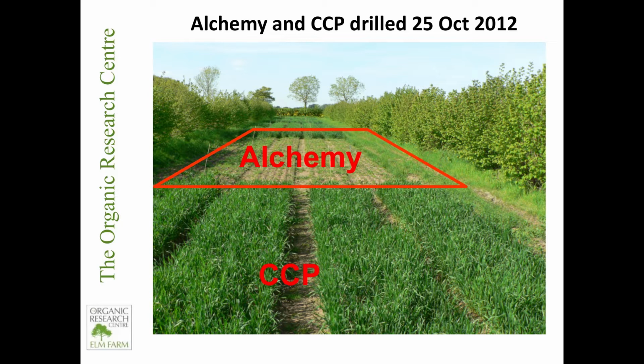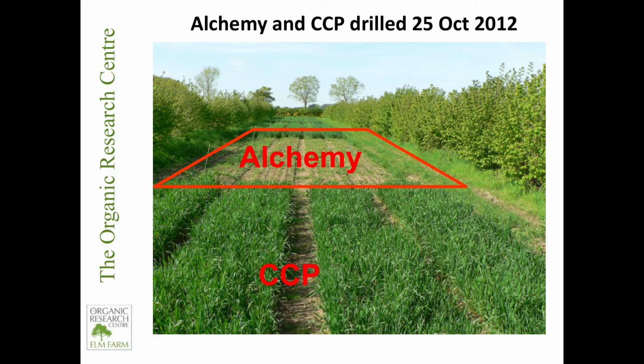And as you can see here, clearly Alchemy couldn't cope with these sorts of conditions. This wasn't extreme, this wasn't floods or ice. It just wasn't a very good time to sow the seeds at this point. As you can see, the CCPs have the elasticity where they can compensate, and the capacity to grow is much greater. So Alchemy basically failed. A single variety has problems in doing that.